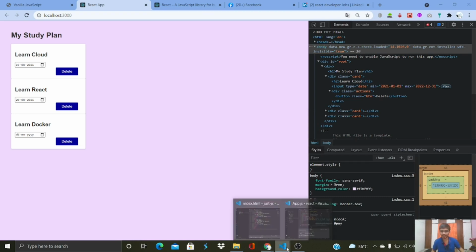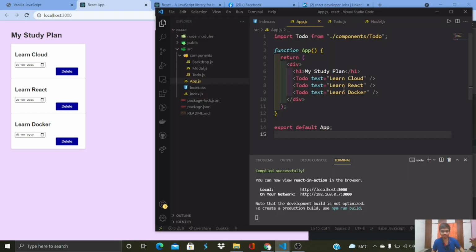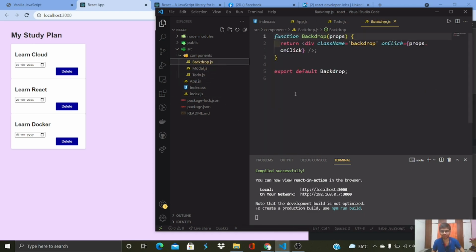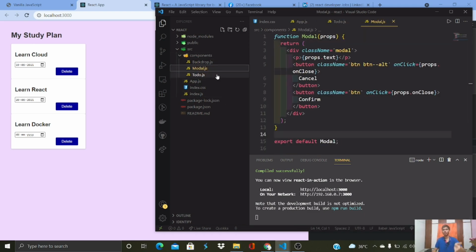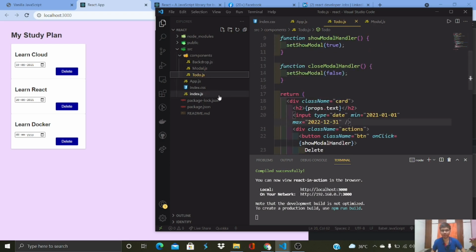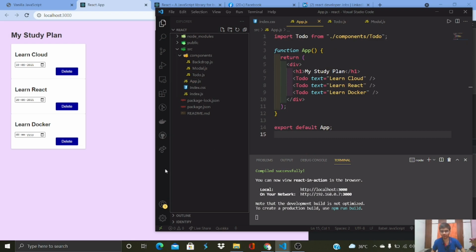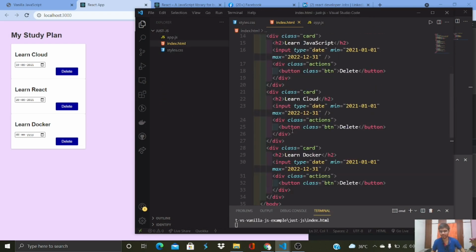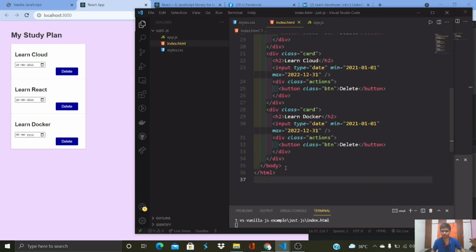If you want to add multiple cards, we're writing only one single line. Everything is already mentioned here. These are basically components, and we have divided things into components. What is a component? We're going to learn all that. Don't worry about it. Here, just look at this: we're writing just one single line. But with normal JavaScript, you have to copy all 4 lines or 5 lines, whatever it may be. Even in a very huge application, it will be a huge process and take a huge amount of time.